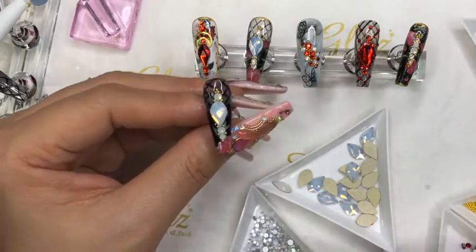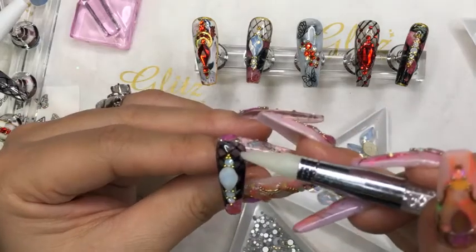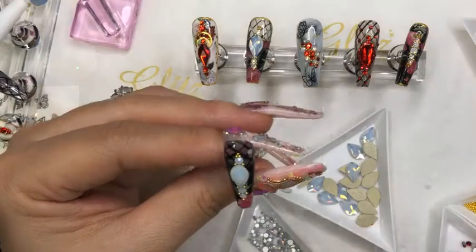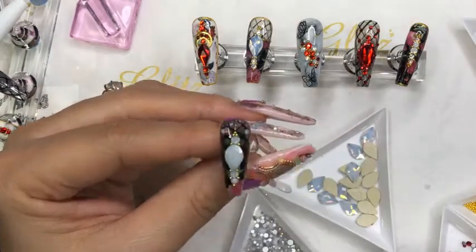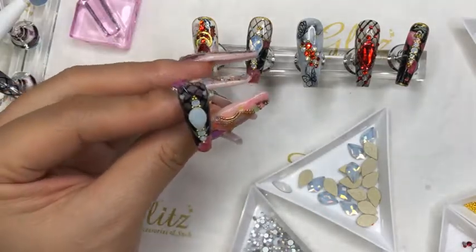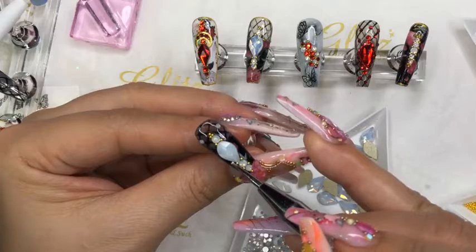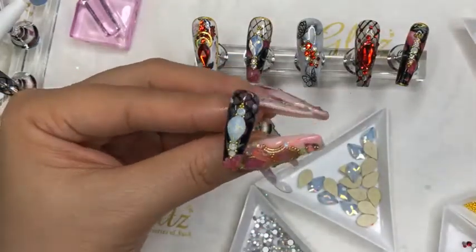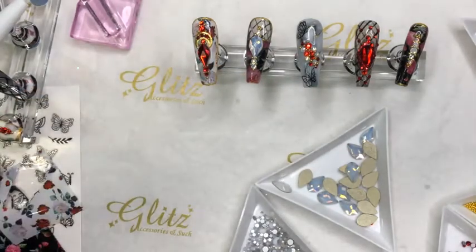And then, using tiny little super cute crystals. Great, happy with this. We are going to cure for 60 seconds.